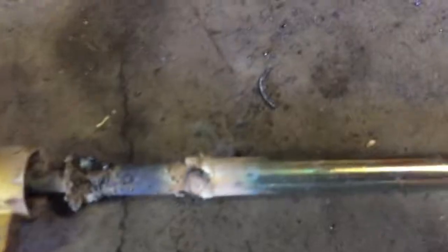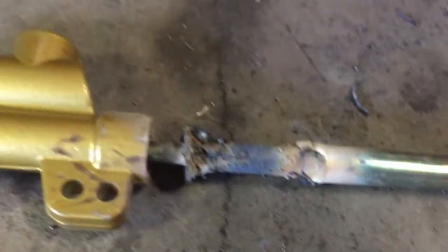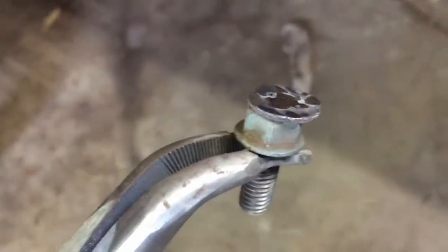Alright, so I got this thing all welded up. It looks good. Don't worry, I'll clean it up, throw a coat of paint on it, but you know, it'll hold. Then for the nut, I want to be able to use the head of the nut to get a wrench on and twist the thing.